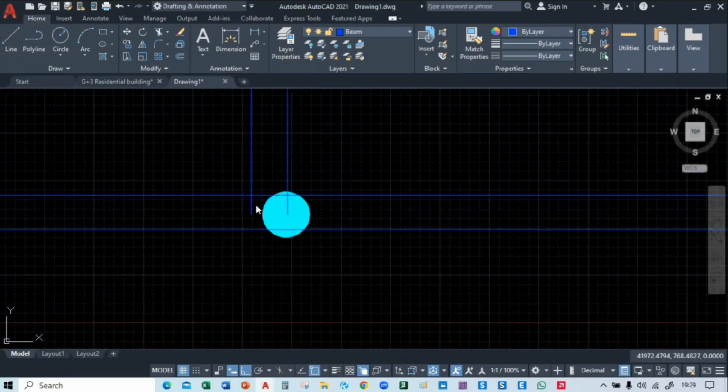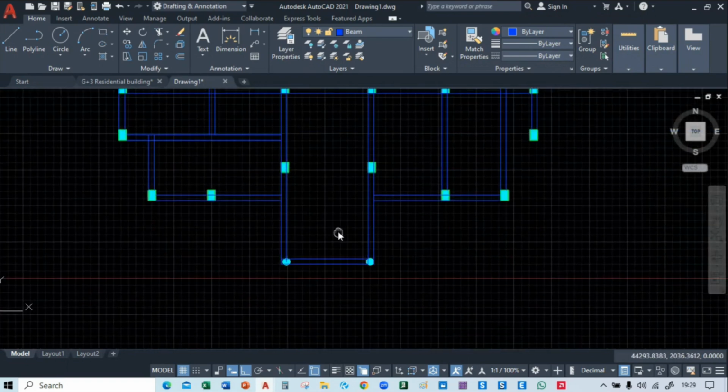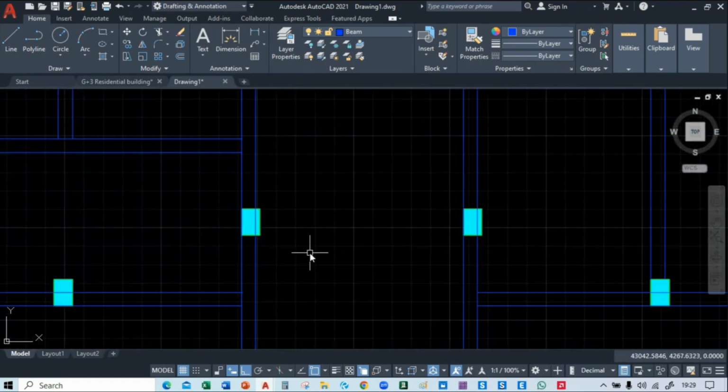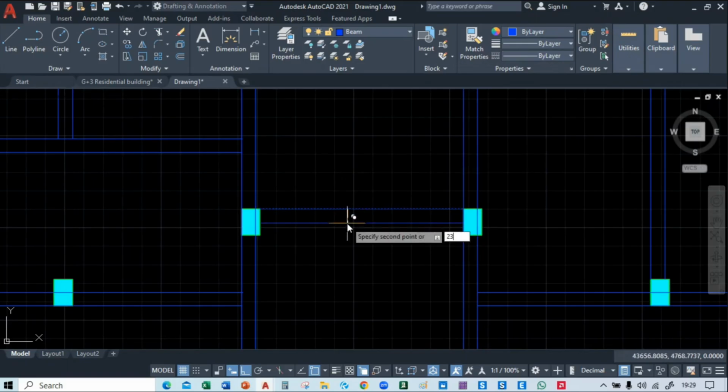Control Z. Simply select the line like this. Okay, and you can copy the line like this.